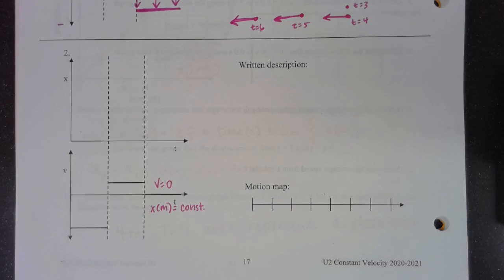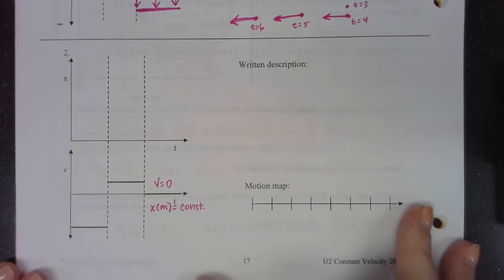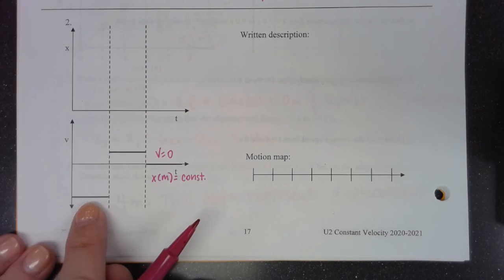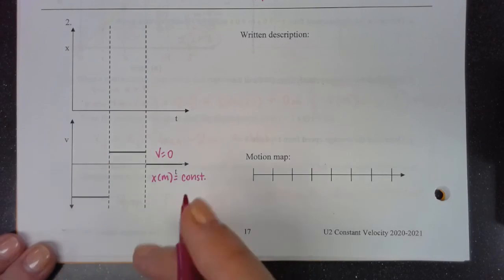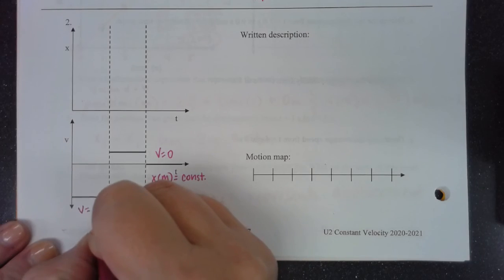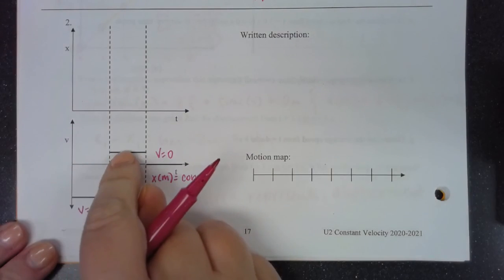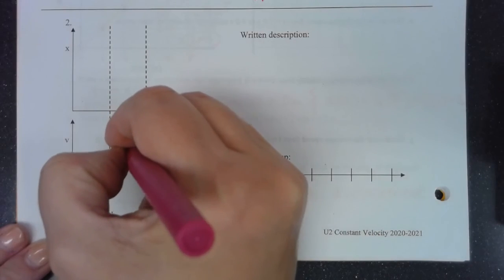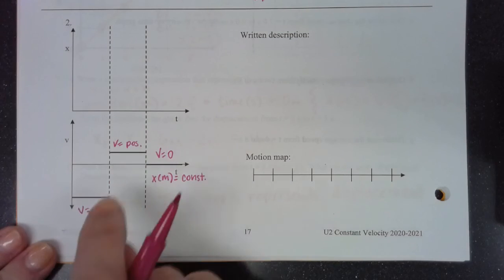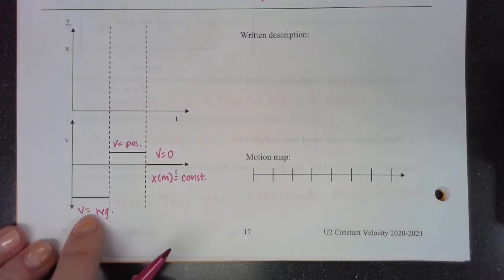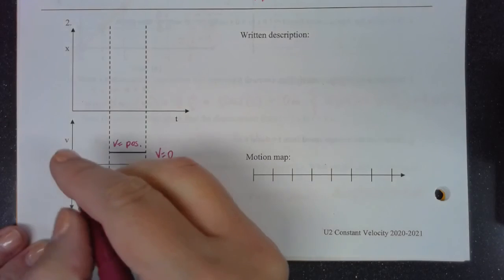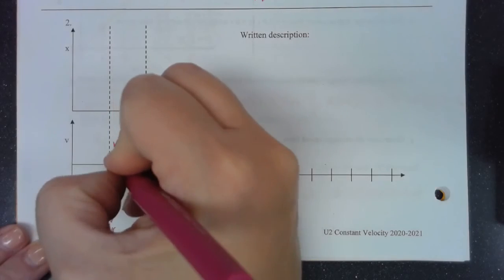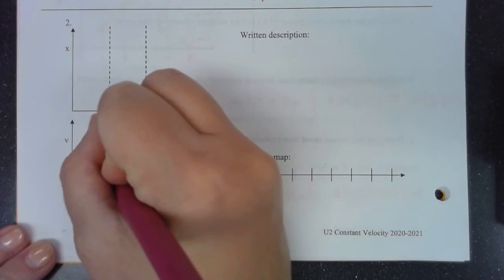All right, what can we get from this first part of the graph? What do we know? Is our velocity positive, negative, or 0? Yeah, our velocity is negative. That's right, velocity is negative. What about this one? Positive, negative, or 0? Positive. Which one's bigger? The first one or the second one? The first one. The first one's going to be steeper than the second one. What's the opposite of steeper? Shallow? Less steep?